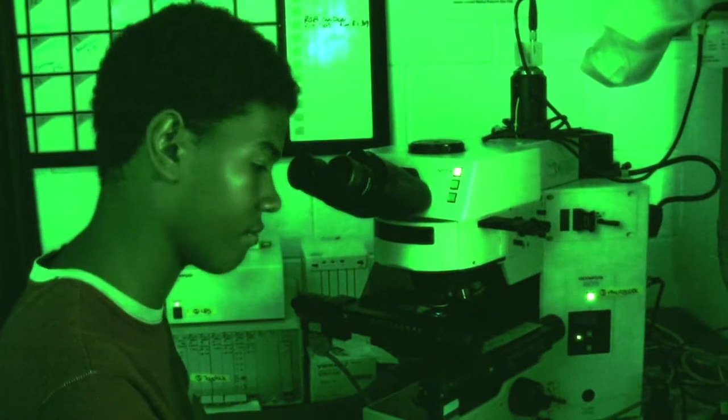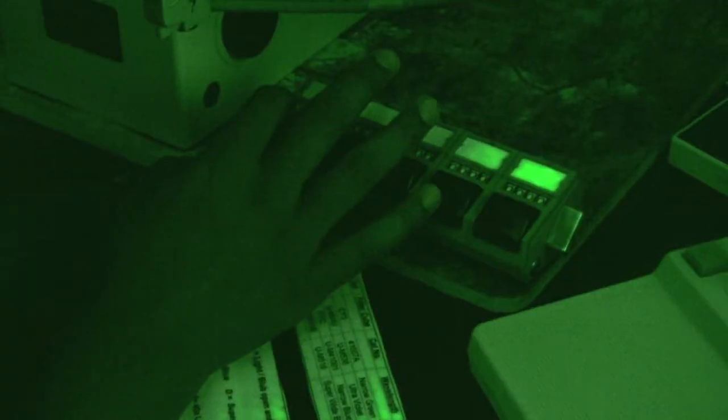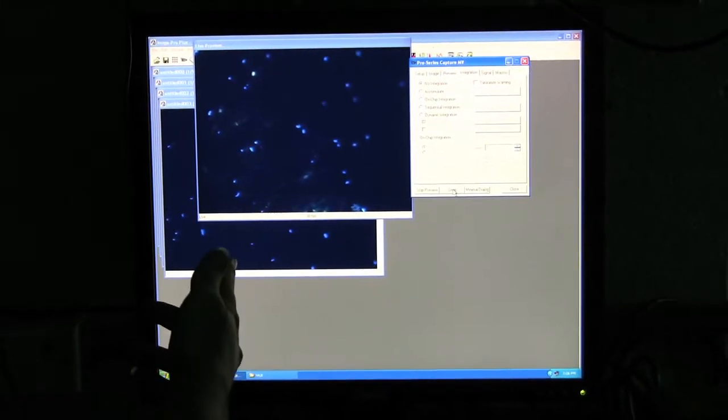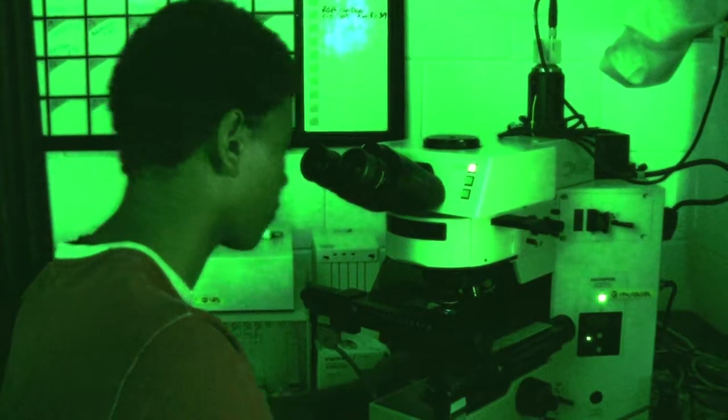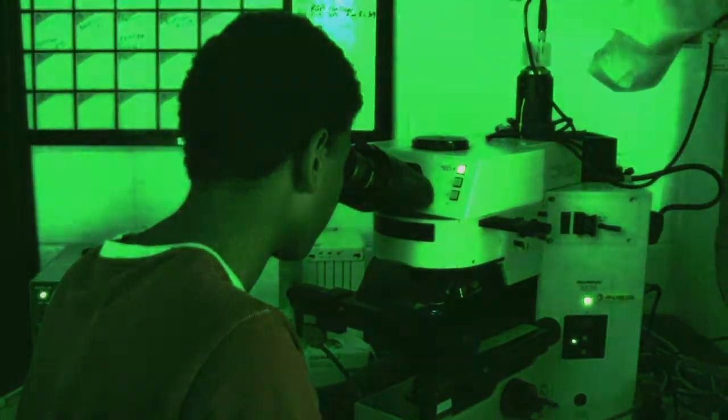After sending them to the other computer, we would also look directly into the microscope and start counting by hand. Next to the microscope there was a little clicker. With the clicker, we would tap a button for every dot we saw, and at the end we would check the number on the clicker and write it down in the data sheet.